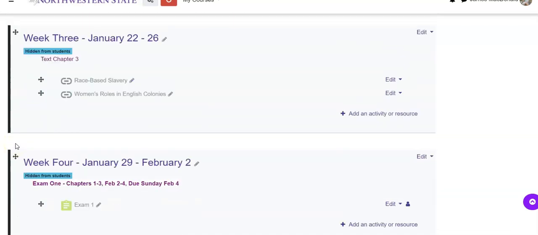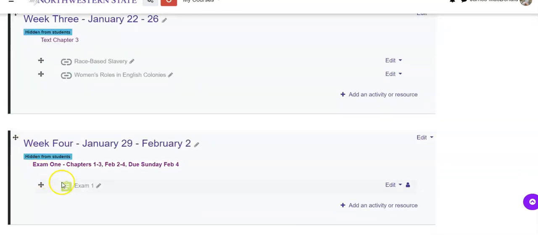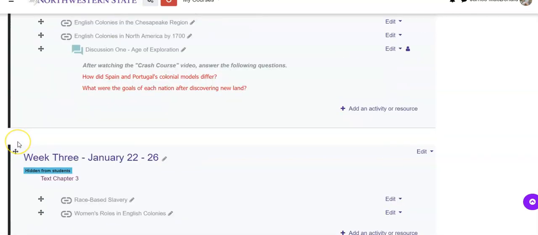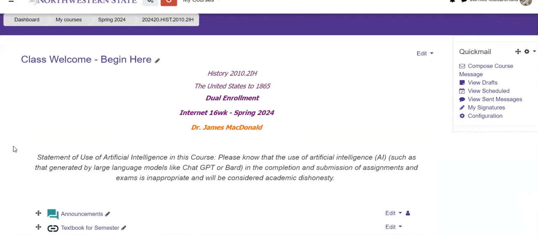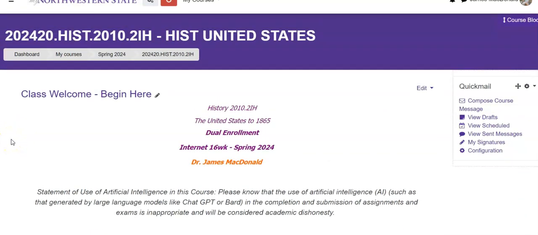So this, again, is very straightforward. You'll click on it. You can't take it ahead of time. It opens when it opens and it closes when it closes. This is a structured class. It's not a free-for-all. It's not getting all of the work done in 3 weeks. It is paced so that you can complete it in a reasonable amount of time, given your other responsibilities that you have in the course of the semester. So again, very straightforward, designed for you to succeed. Just keep up with the work.